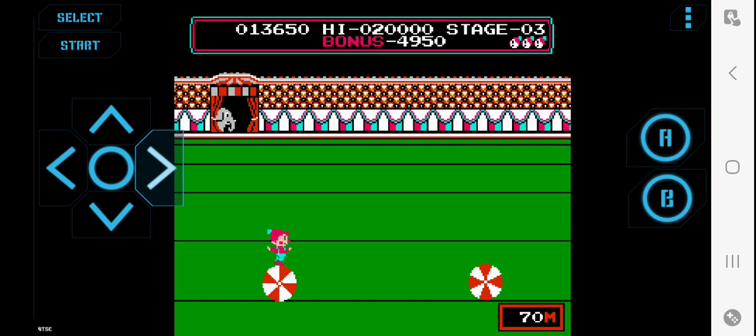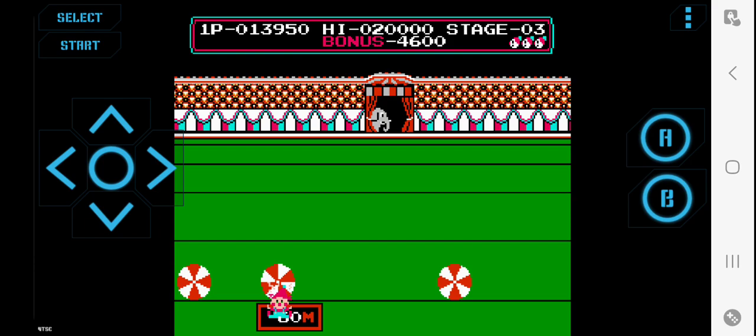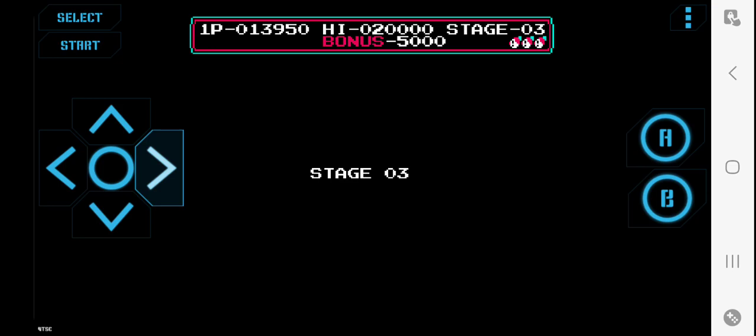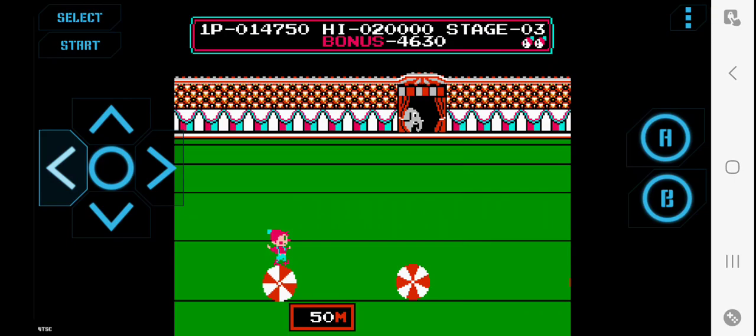Stage 3. This one doesn't involve any animals, so I'm sure most people wouldn't be too opposed to this one. And we miss? How could I miss? It was 3 feet in front of me. Alright, this one takes some getting used to. Nothing I can't deal with, because let's face it, I'm the circus pro.